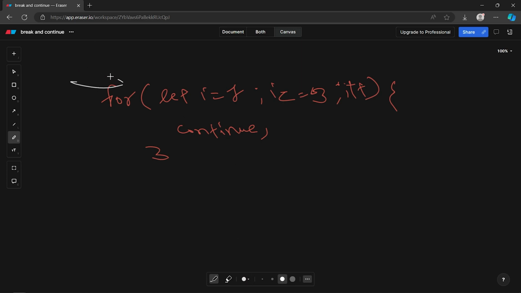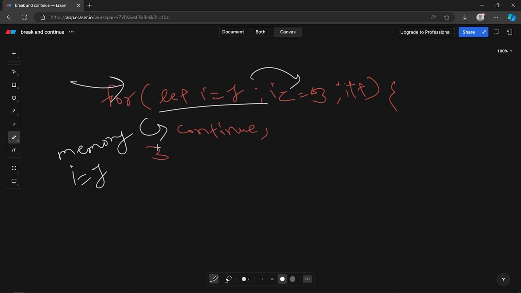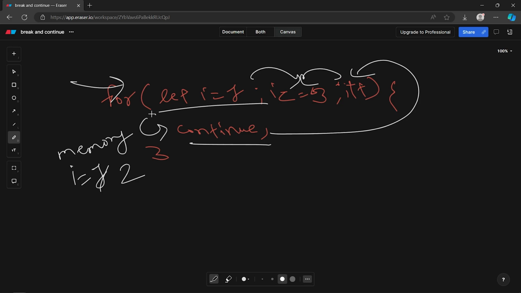So when the interpreter starts executing the code, we got the value of i as 1, so we'll create it inside memory. And then we check the condition. Now i less than or equal to 3, so this condition is true, so we run the code inside this for loop, but we got the continue. So the continue statement will directly jump to the increment-decrement stage. So we'll increment the value of i to 2, and we again check the condition and jump to the loop, and we again increment the value and again check the condition. Okay, so now we got the value as 4, and now our condition gets false, so our last value of i is equal to 4.